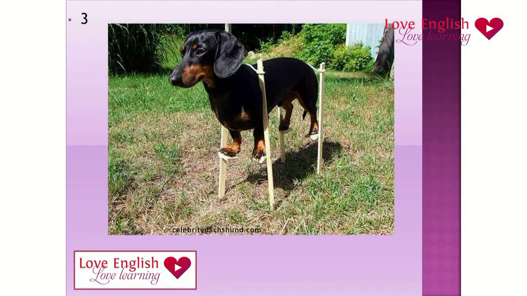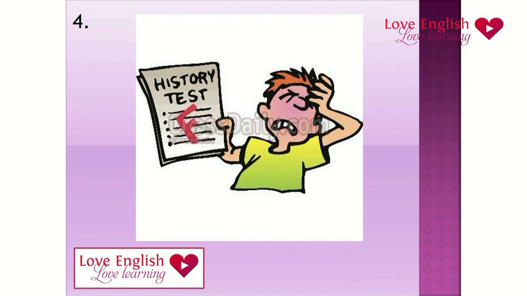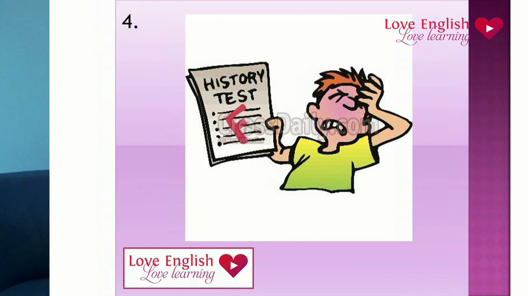Okay, so moving on to the next slide of pictures. In this slide, we can see a short dog, a sausage dog, and he's wearing stilts to make himself taller. So have a think about that one. What sentence could we make there? And then we have an unhappy student who looks like they've got an F in their history test. So have a think about what sentence you could make there. So let's talk about the possible answers to those pictures.